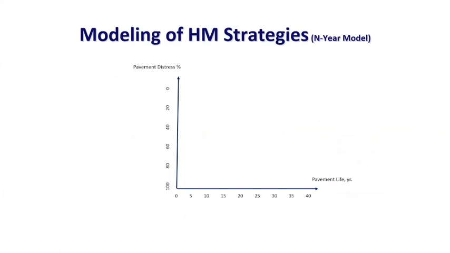Now I move to the challenging part, which is the modeling. How are we modeling in the system, in PaveM? I'm just using one example. For example, we have implemented a lot of maintenance types of strategy, right? We call it the HM strategy. And if you are a pavement engineer, you know a lot of times you place a thin overlay on top of a thick overlay, and you have a hard time modeling the performance of that thin overlay, right?